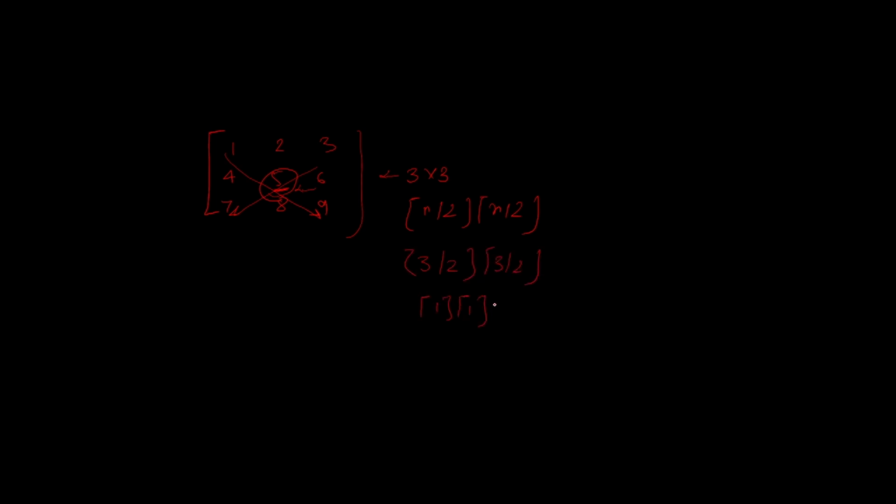If the question specifically asks you to count the center element only once, then after calculating both diagonal sums, you simply subtract this center element once because it has already been added to both diagonals. But remember, in today's question we do not need to do this, because the problem only asks us to find the absolute difference between the two diagonal sums. So always make sure to read the problem statement carefully before adding an extra step.